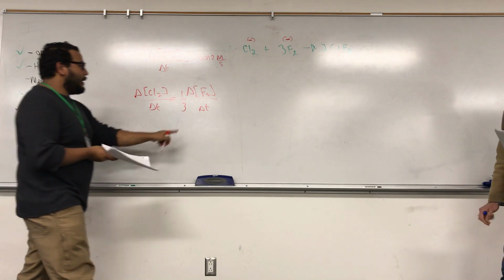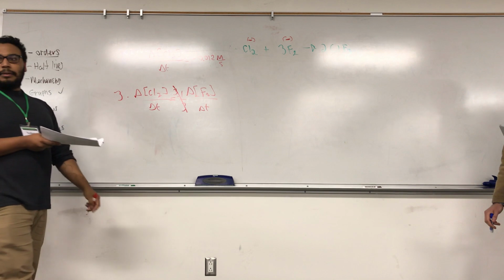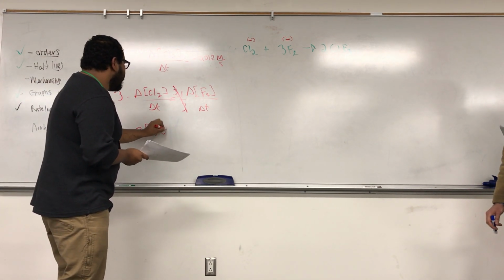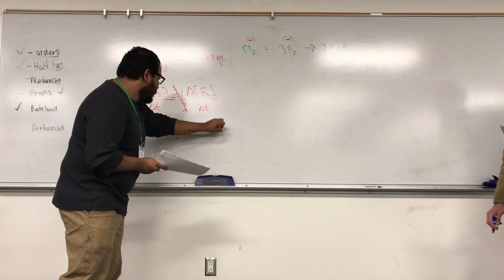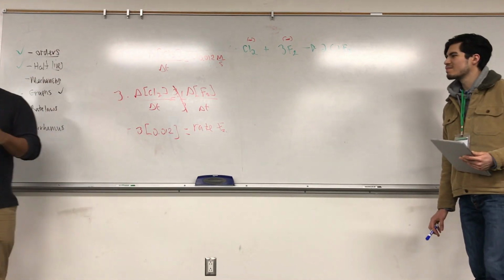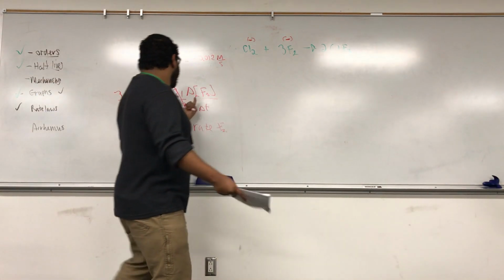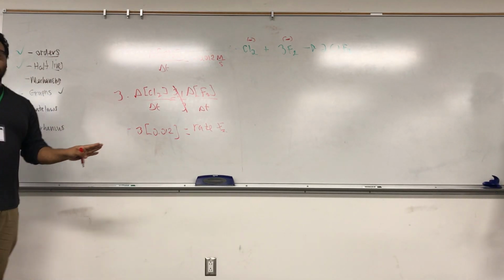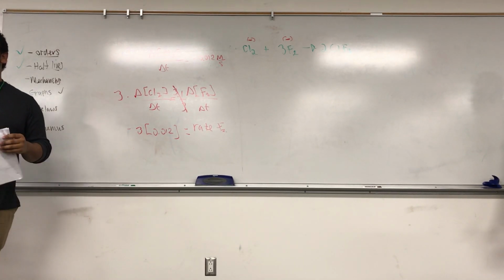Okay, so we're solving for this one. I want to just multiply both sides by 3, so it cancels. So all I'm going to do then is replace that. It's going to be 3 times 0.012, negative, equals my rate of F2. Is that fine? Then you would do the same procedure, solving for the other one. Set it equal, and it's going to be dividing by 2. No biggie. Is that fine? Cool.